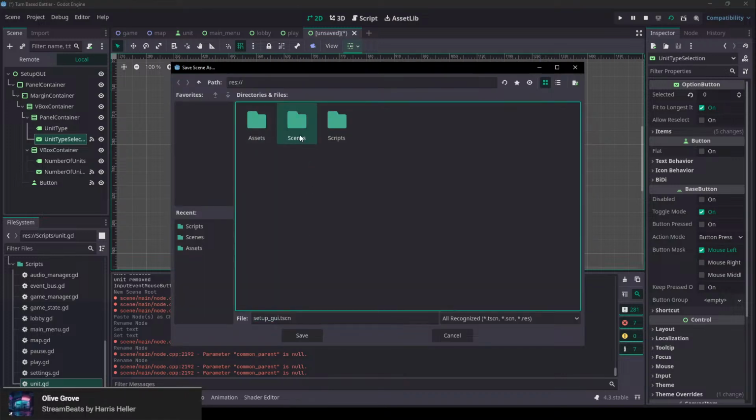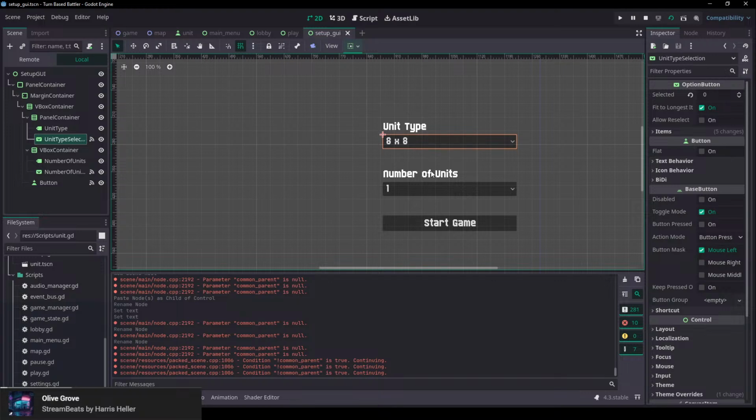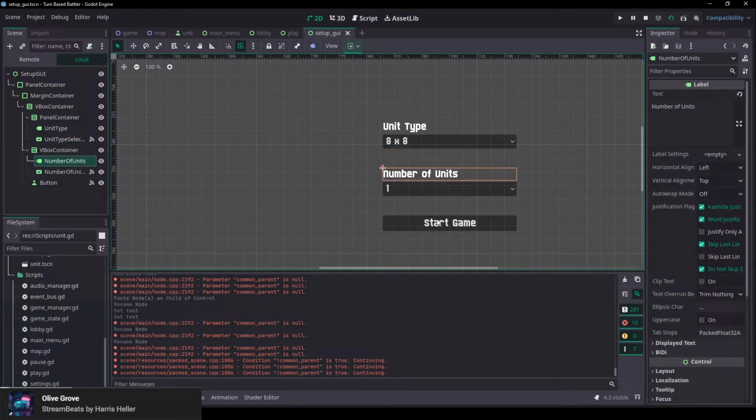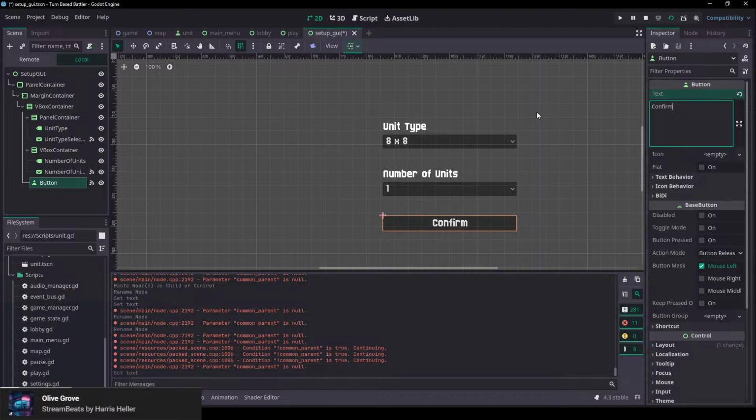Let's save the whole scene as well. Set up GUI, save. I don't think we need another drop down, but a button can be confirm. And we want it to start as disabled.